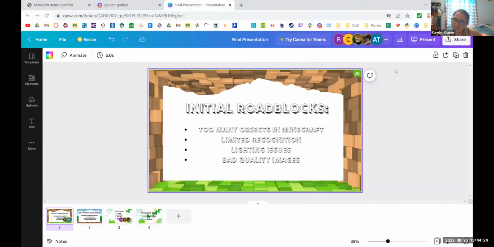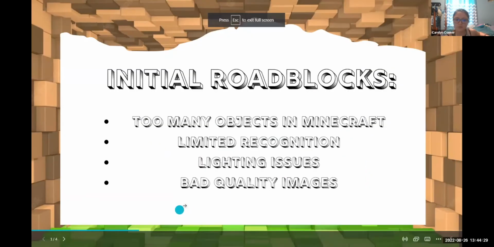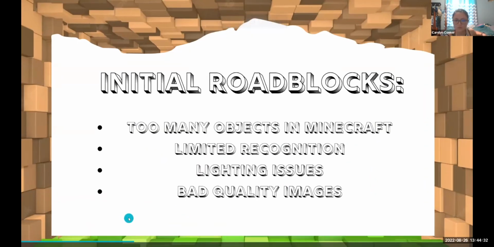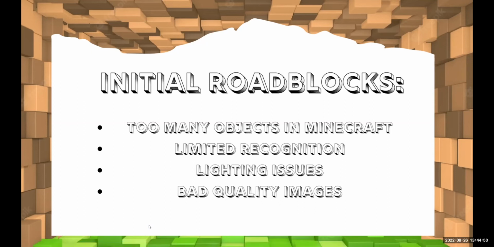We have one last little part of our presentation here. Some of the initial roadblocks in creating this were that there are too many items in Minecraft for us to do all of them in this 3-week camp, so we had to choose a few essential ones at least.